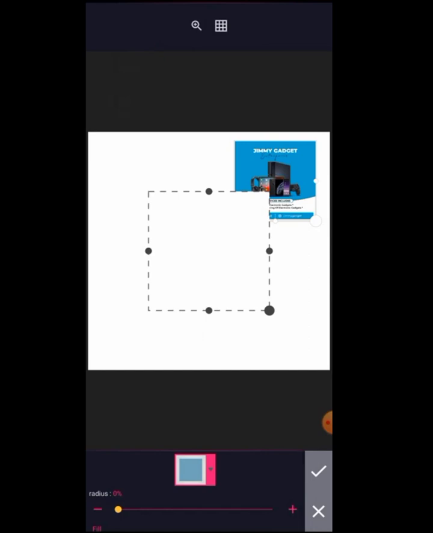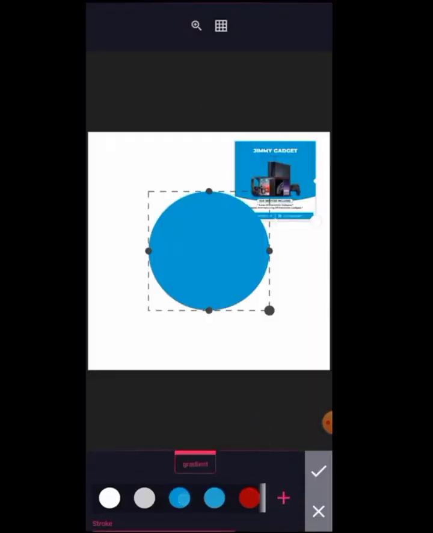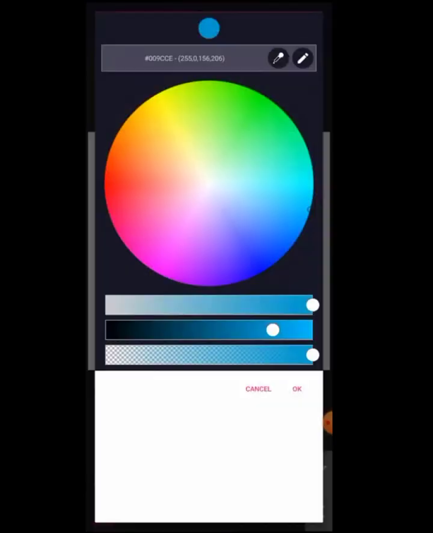So the next thing on the design was to add a shape. That's the curved thing you can see there. So making use of a shape, you change it to circle by tapping this part here. There are lots of other shapes on the app, so you make use of circle, change the color to blue.